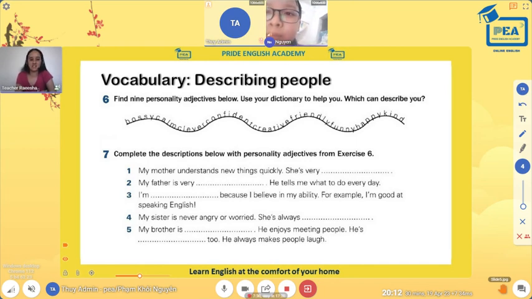So number 6, find 9 personality adjectives below. Use your dictionary to help you, okay? Which can describe you, okay? So, which of these 9 personalities below describes you best?